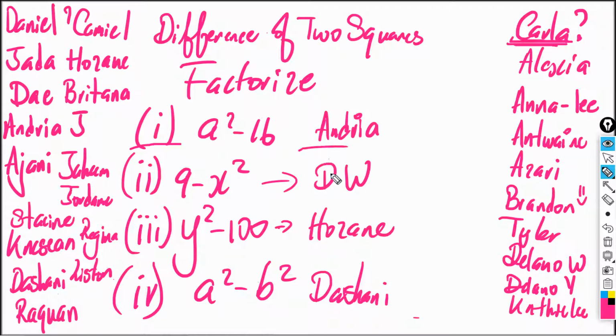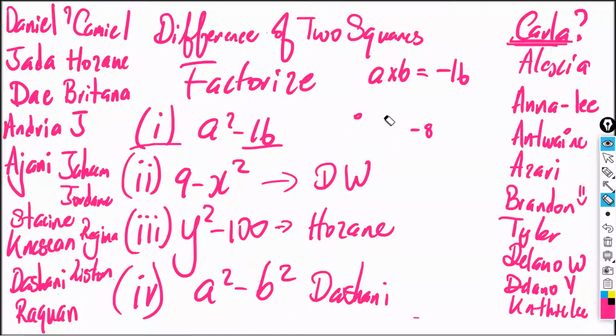Okay, so Andrea, help me out with number 1 now. What's the answer for that one? So I'm just going to try. Go ahead. A minus 8. Why 8? You need 2 numbers that when you multiply, that should give you negative 16. Which 2 numbers multiply to give you negative 16? Don't worry, Andrea. It's okay. We'll come back to you.